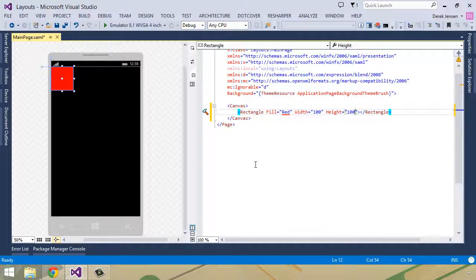So if we were creating some sort of user interface where we were going to put an object on here and have it move around and maybe bounce from side to side and allow the user to touch it and grab it and fling it around, then typically you're going to be using the canvas control because it gives you much more freedom to be able to work with the objects, like I said, in a more absolute coordinate system. So I can specifically define where I want it as far as X and Y coordinates are concerned with respect to the entire page itself or whatever space that this canvas is taking up. So those are three of the more popular layout controls that you're going to find yourself working with most often.